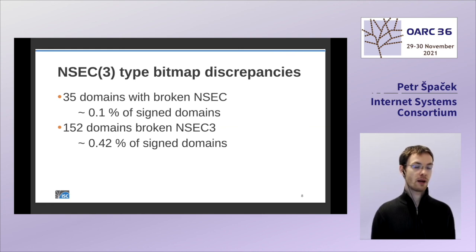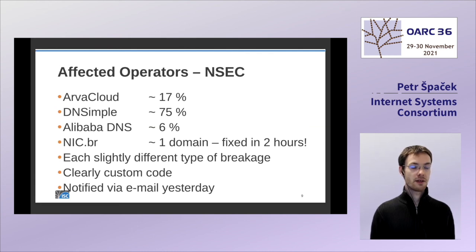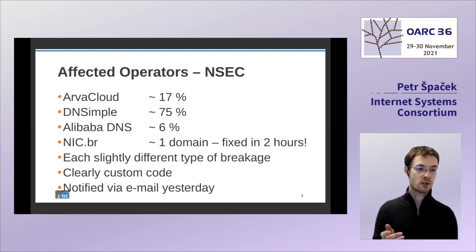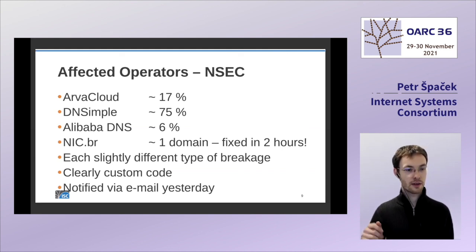If we break down the breakage by NSEC and NSEC3, we can see that it's quite different. And the next slide, please, will show us why. The reason is that for NSEC, the breakage is concentrated with 4 operators, and each operator had a little bit different type of breakage. So that hints that they are using custom code, which didn't get the corner cases correct.